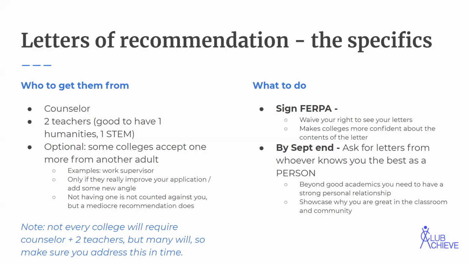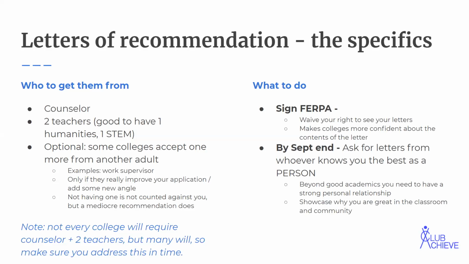But if you do know someone who can speak to your great work ethic, to how great of a person you are, to your creative skills and whatnot, you might have a work supervisor or someone who taught an artistic class for you, or say you did dancing for a lot of years and you want to use your dancing instructor. So just situationally think about whether or not there is another adult in your life who can help with that additional letter of recommendation.